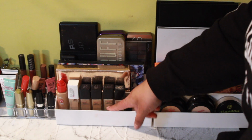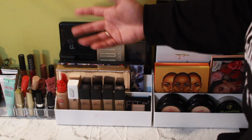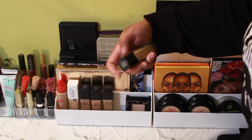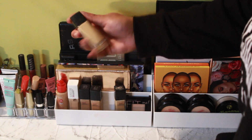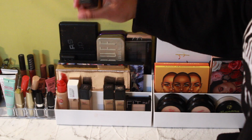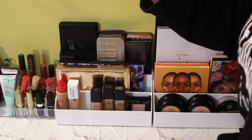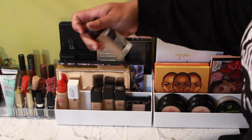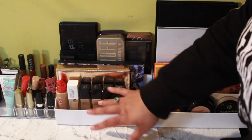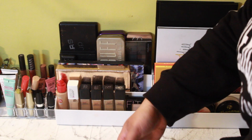And it's inconsistent. Some days I like how it looks on my skin, some days it looks really gross. And my skin will be the same, but I don't know. You know what I mean? And I've just got 2 shades of 220, and then I've got a 235, which is pure beige. And then I've got 310, which is sun beige. So yeah, I've got different shades because I tried to test out different shades to see what fits me, but I don't know if it's just where I live, they don't have other shades.